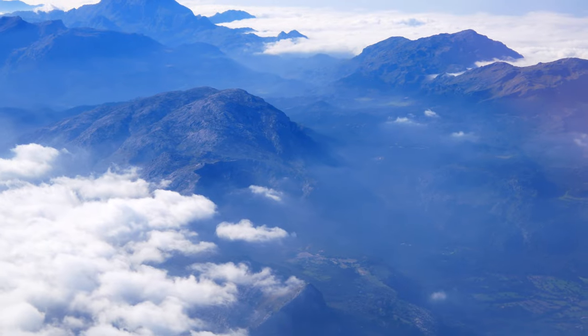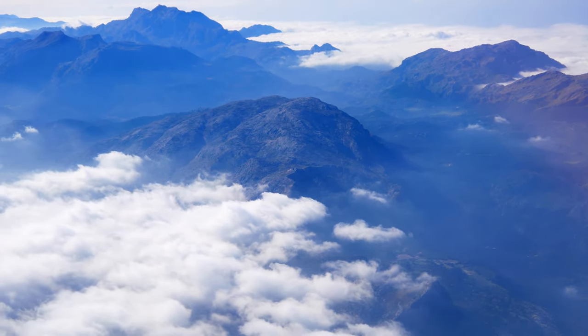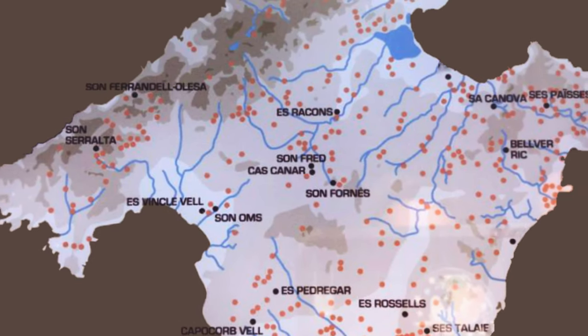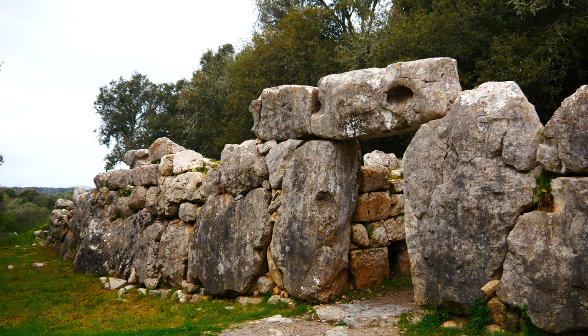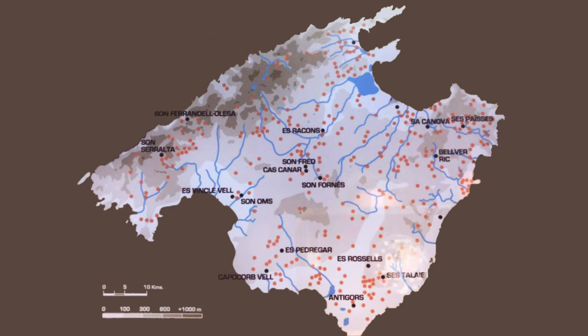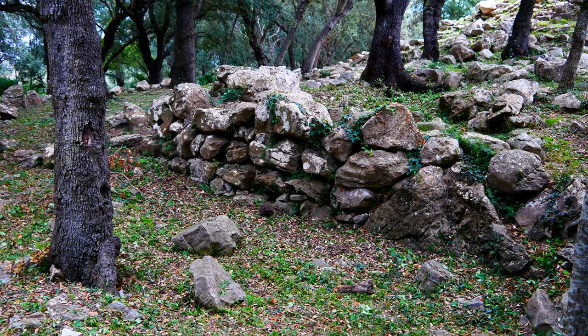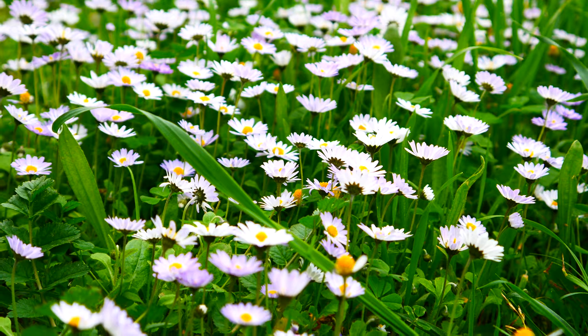In fact, that's sort of emblematic of these trips. This is just a short summary of Talaiots on Majorca. But you can see, of the known Talaiotic sites on the island, this is a fraction. However, pretty content that we got a good vertical slice of what there is to see. Many of those dots will have only the tiniest bit of concealed masonry, or quite possibly nothing at all to see for the casual visitor.